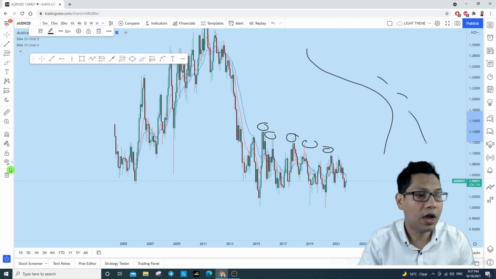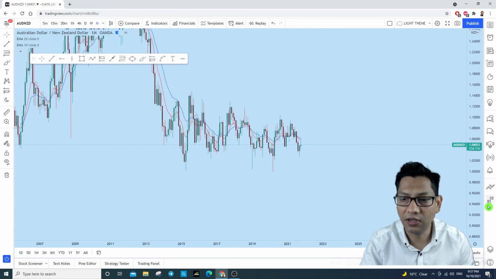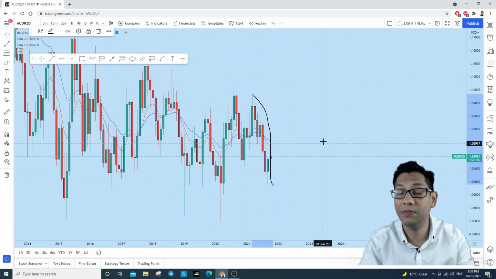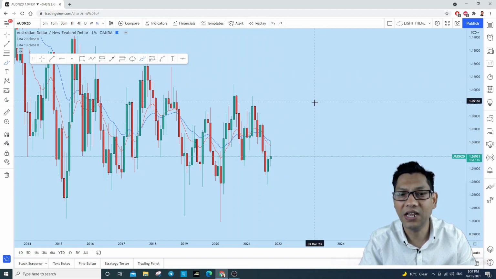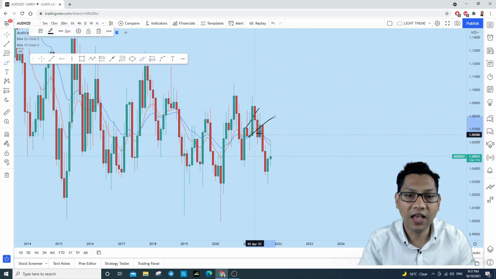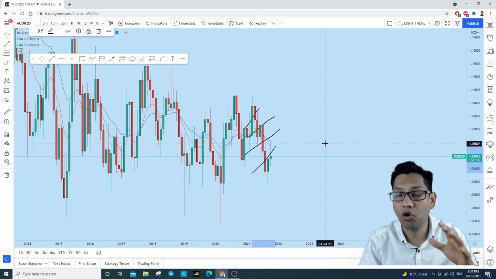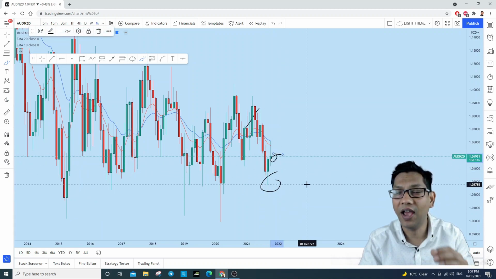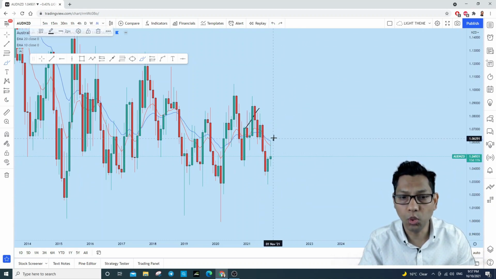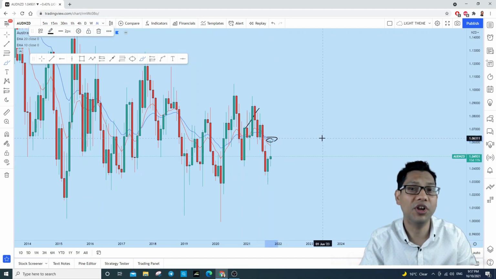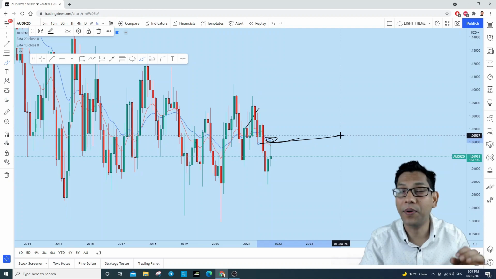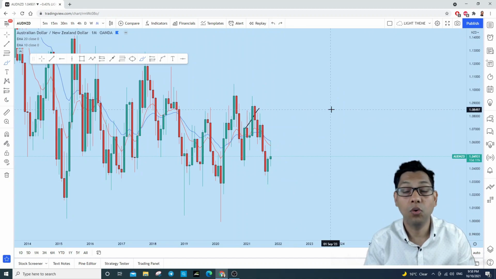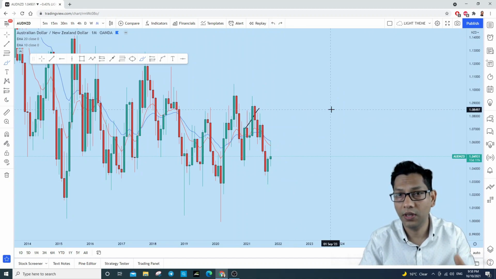Now let's narrow down to the recent time frame. What do we see over the last couple of months? Starting from here, a massive drop, as this is a downtrending market. Over the last couple of months we see a drop, except for the last 2 months where we see a rise to the upside. But when the price was here, I made an analysis on TradingView, exactly saying that the price is going to fall from here, and that is exactly what happened. Those who are following me on TradingView must know about this analysis.